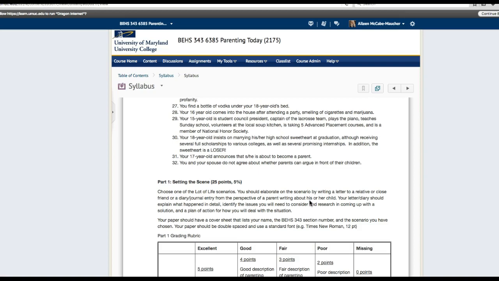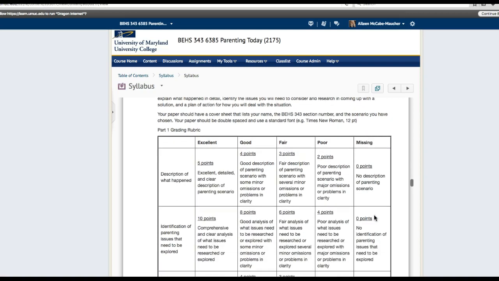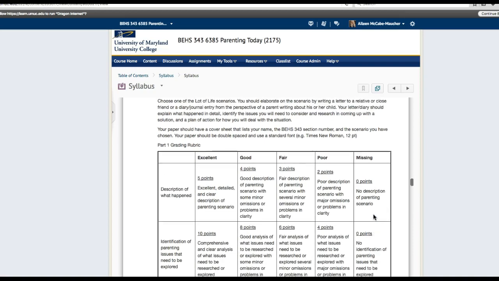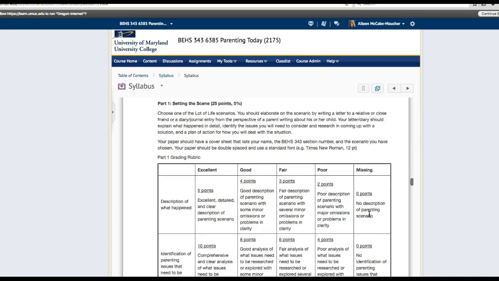So your letter or diary entry, whichever one you choose, should explain what happened in detail, identify the issues that you'll need to consider, and research in coming up with a solution and a plan of action on how you should deal with the situation. So this paper should have a cover sheet that lists your name, our section number, as well as the scenario that you've chosen. And here is a very specific grading rubric that I'll be using to grade these setting the scene papers that you submit.